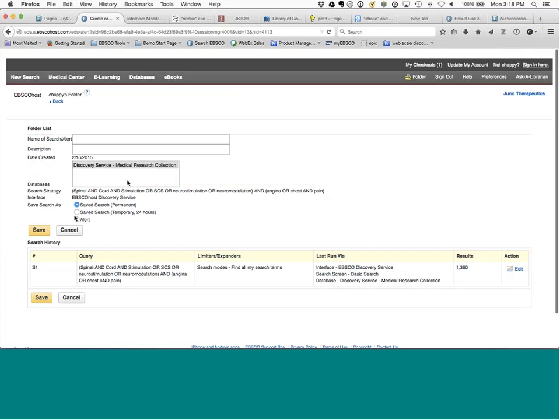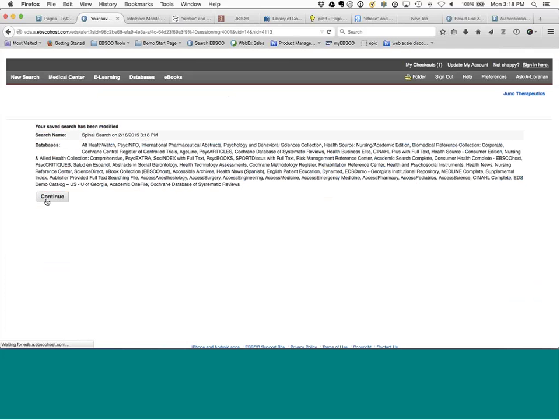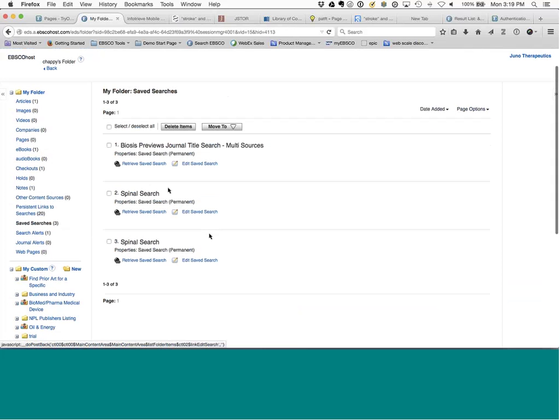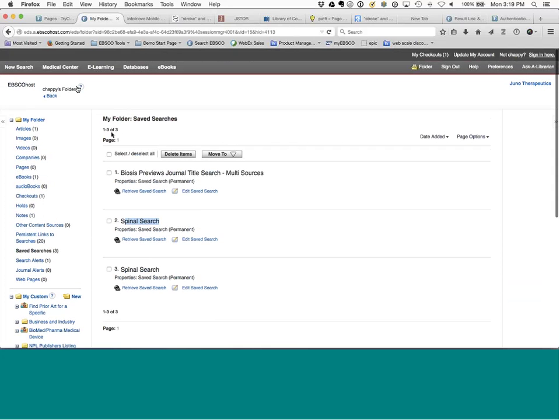and create your alert. So here I'm going to call this spinal. And I'm going to take this saved search and I'm going to add it to my folder. So now this becomes part of my cloud entity. And anytime I come in, I can look at my saved searches and I'll actually see the spinal search. So that can be important for a couple of different uses. One of the other things to keep in mind is these folders can either be individual, project, division, or corporate-wide. So you can easily take this concept and make it something that others could access so that as you're adding content or material to it, it can easily be collaborated on or shared by others.